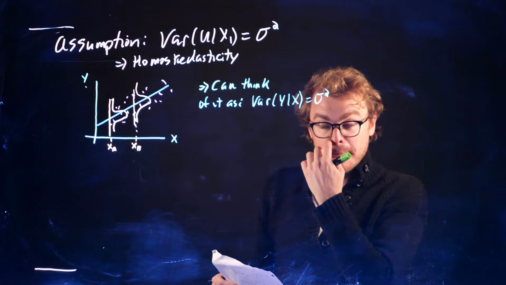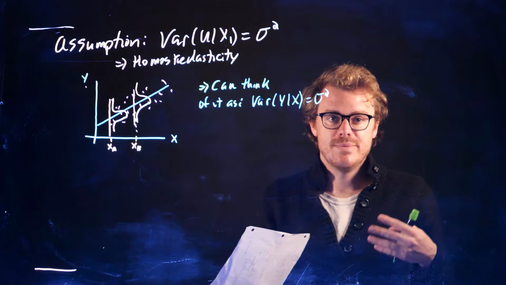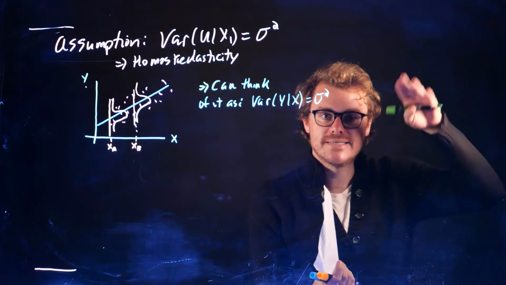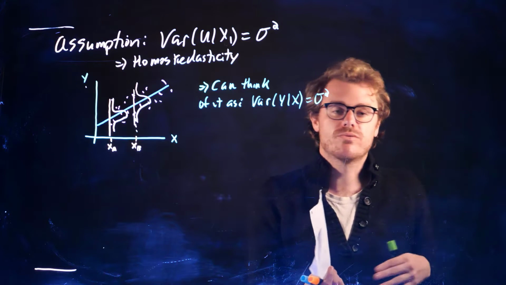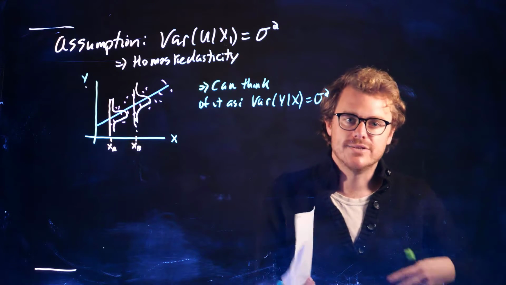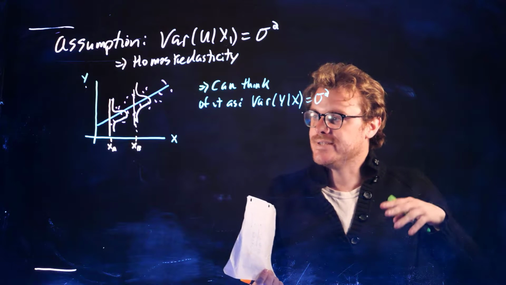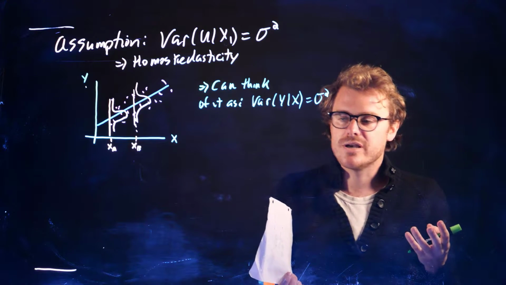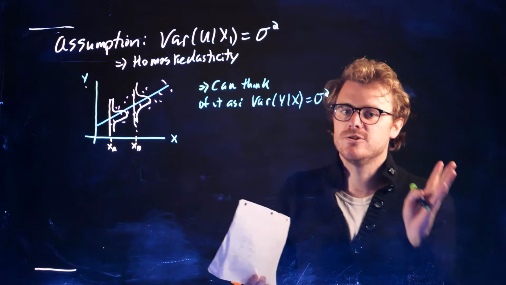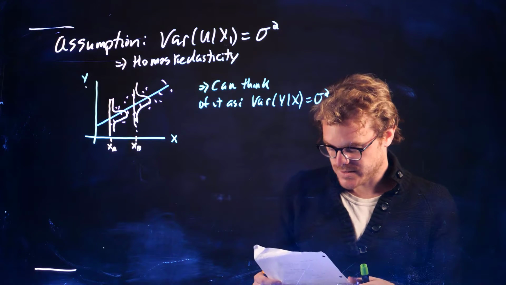So think about what this assumption is saying in terms of education and wages. It means people with a high school education have the same variance in wages as someone with a university degree or a master's or a PhD or trades or some other level of certification or schooling. This is a really big assumption, and it's probably not going to hold in all cases, but right now we're just going to assume it holds, and we can come back and loosen this assumption later in the course.